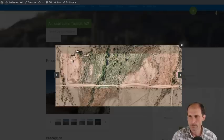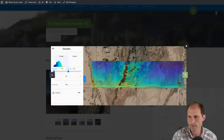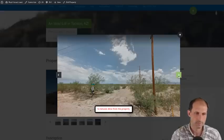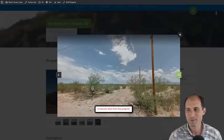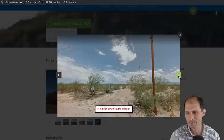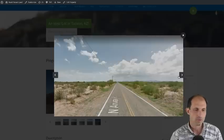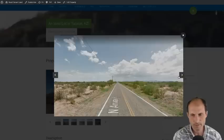So yeah, here's him highlighting the actual wrong property. It's north of here. This is the right idea. I just got the wrong property, which happens a lot when it comes to hiring photography people and people going out to look at the properties. They end up looking at the wrong property. It's like, there's a water well on the property. I'm like, you're probably on the neighbor's property. The person probably wouldn't have sold it to me if there's a well there. But sometimes people go out and they search my properties and they find all kinds of stuff that I didn't know was there, and they love it, take off with it.